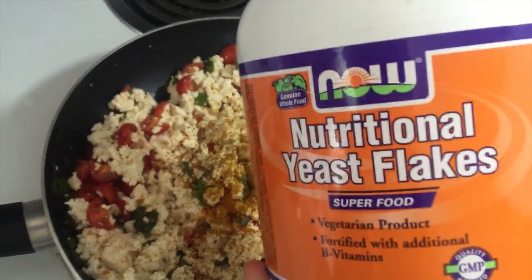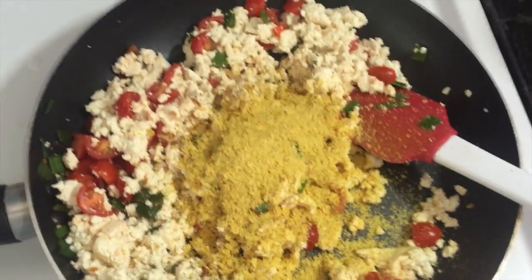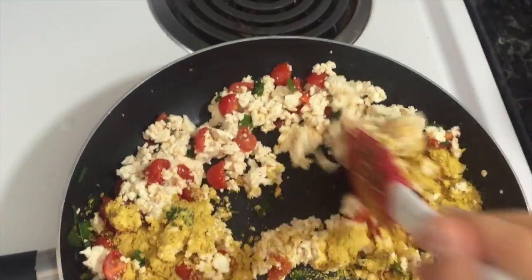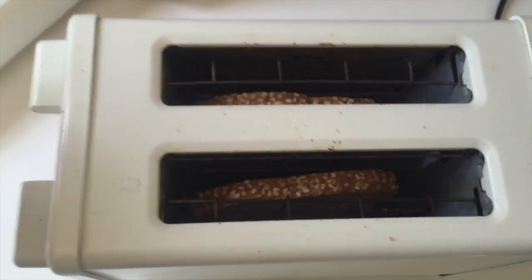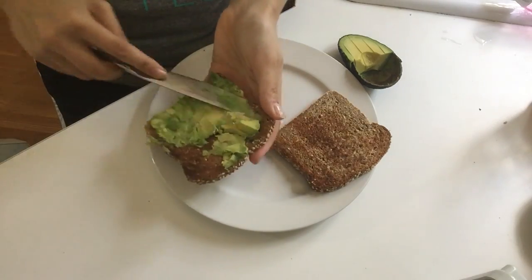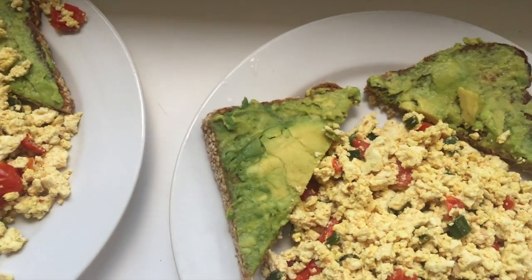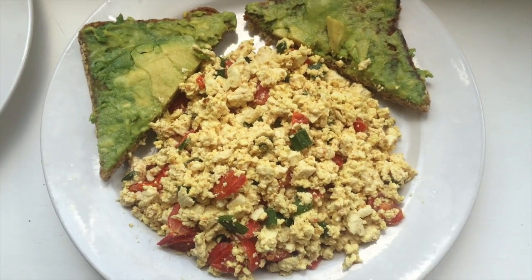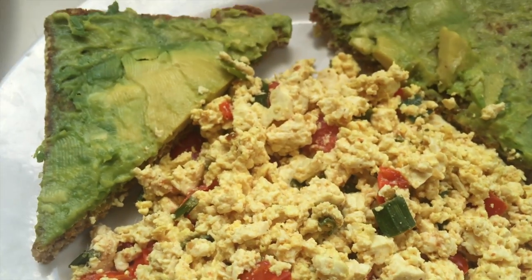spices. If you've never had turmeric before, just add a little bit because it is pretty powerful, and it's kind of a strong taste for me at least. Some people really like it, but it's really healthy for you. And then of course I added some nutritional yeast. I toasted 2 pieces of that Ezekiel bread, and really you can make this for 2 people depending on your appetite. I actually ended up eating both plates. But yeah, it's super filling and delicious and healthy.